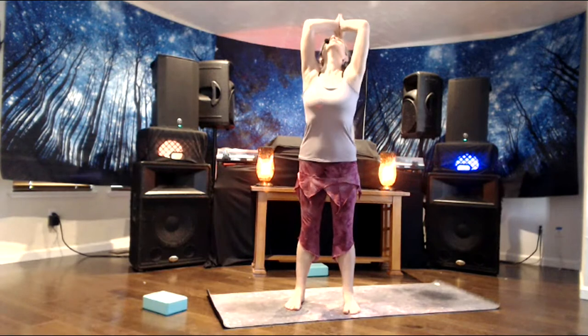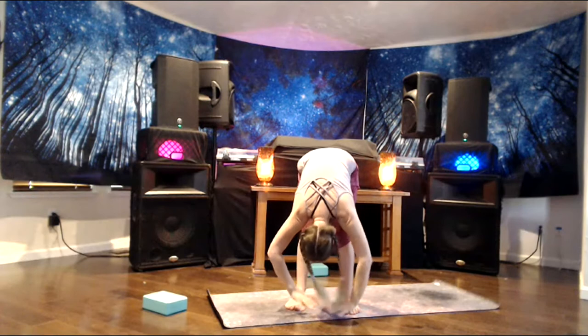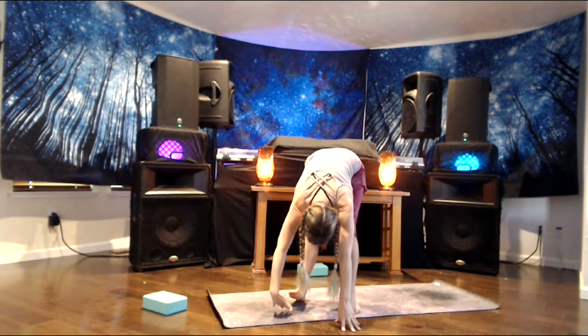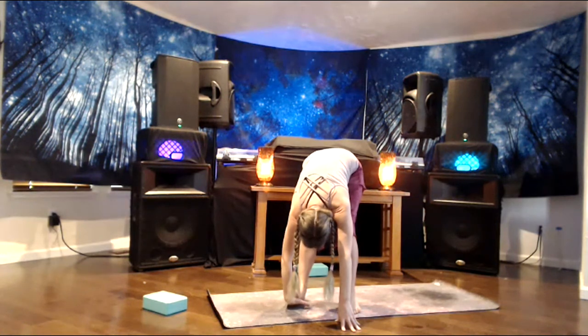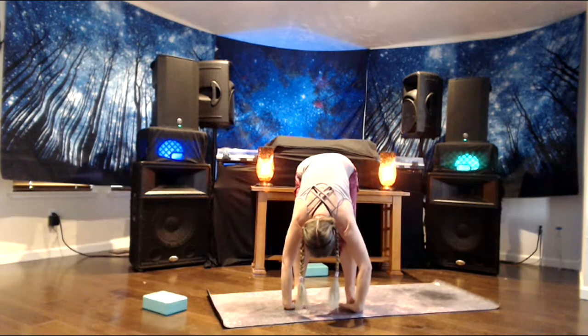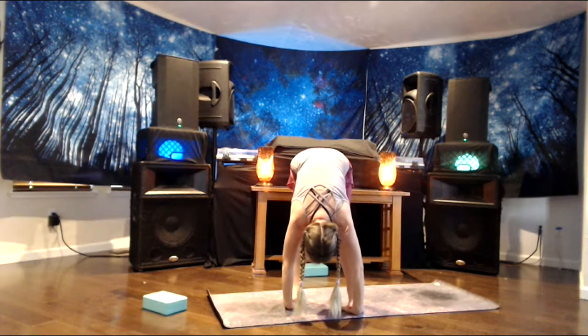Inhale, hands high. Exhale, folding forward. Nice long spine going down. Relax your head and neck. And one at a time, lift up your toes. Slide your hand underneath your foot so that the palm of the hand is facing the sole of the foot. And the toes are resting right in the crease of the wrist.